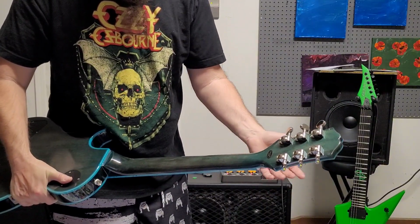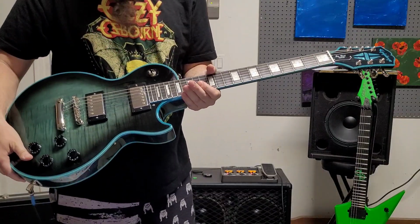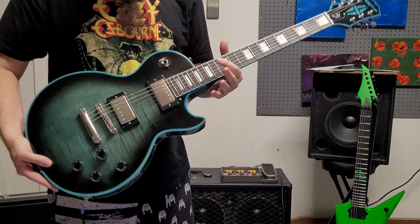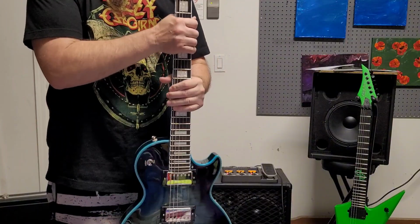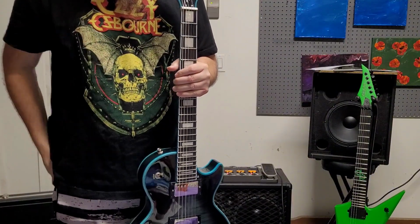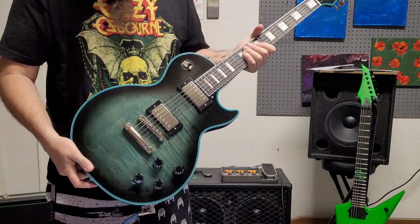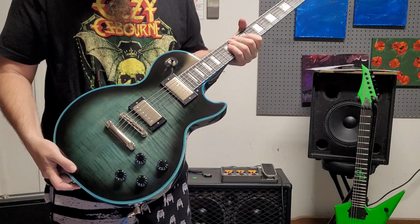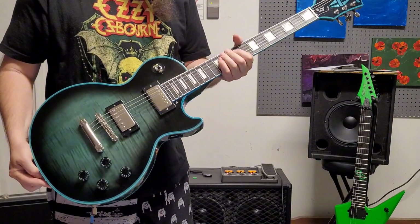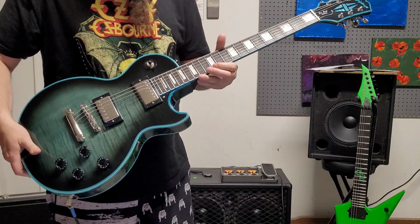Handcrafted in China. So it's kind of expensive for a Chinese guitar, but I thought it was pretty good the way it looked. And weight wise, it's not on the heavy side at all for a Les Paul. Usually if they put the maple cap on it, the maple weighs a lot more than the mahogany. But it's pretty good. The frets are pretty good. No problems there.